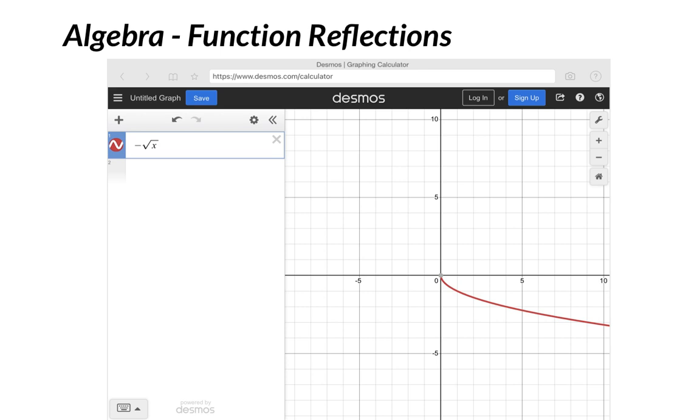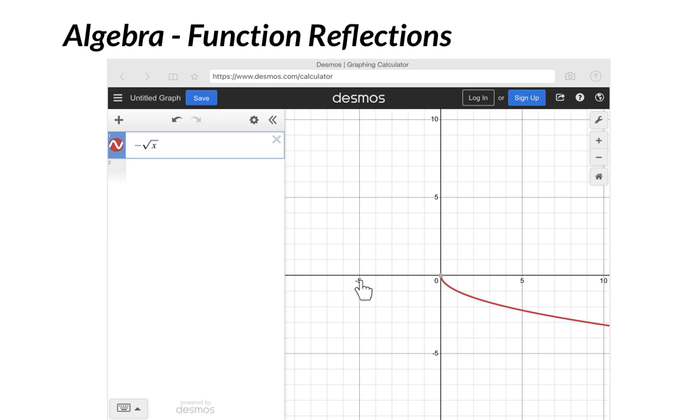Now, the reason it reflected it is because, as I said earlier, the square root function only returns positive answers. But then I put a negative on the front and I said, well, make every one of those positive answers the opposite. So now where it used to say the square root of 4 is 2, now it says, yeah, square root of 4, but flip it to be negative 2. So we essentially find our answer and then just change the sign. Square root of 9 is 3, we made it negative 3. So adding a negative in front of our function flips the function over the x-axis.